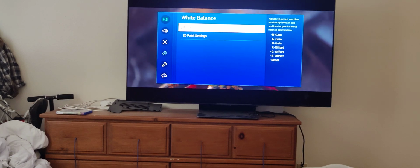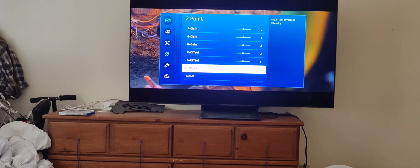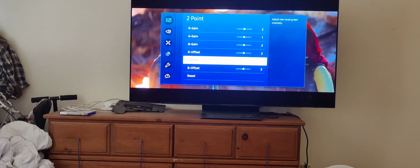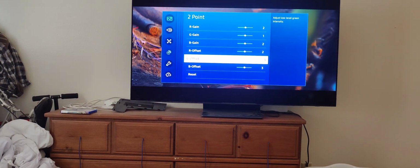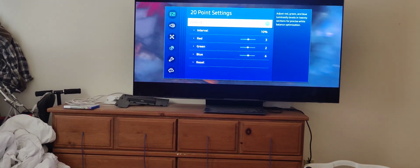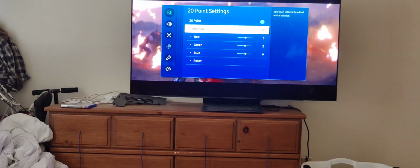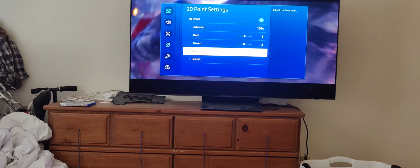Here's the base stats for my white point. Red gain 2, green gain 1, blue gain 2, red offset 2, green offset 3, blue offset 3. And for 20 point settings, these are kind of high. The 20 point goes up to intervals of 10%, red at 3, green at 2, and blue at 6.